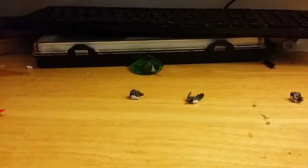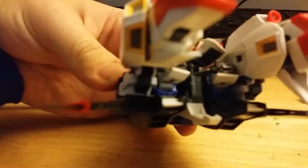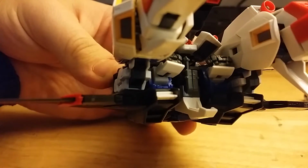This also does come with one more set of hands, which I currently have on the model, which you can see right in there. Those hands are cool, and I will get to them later.